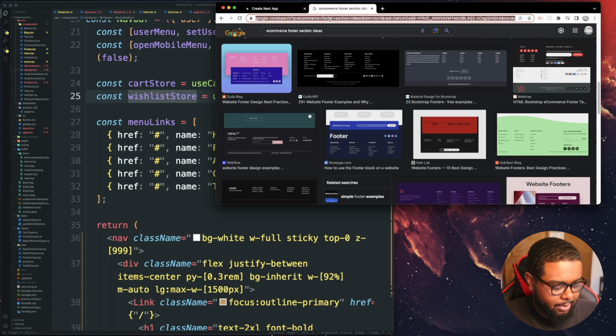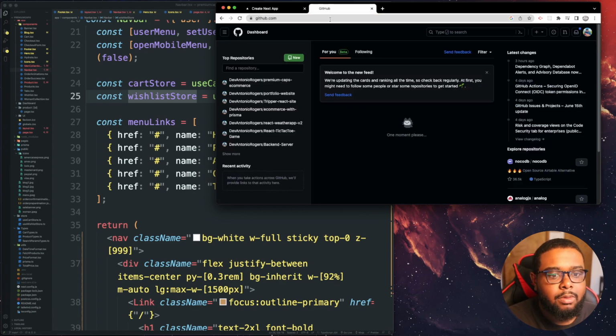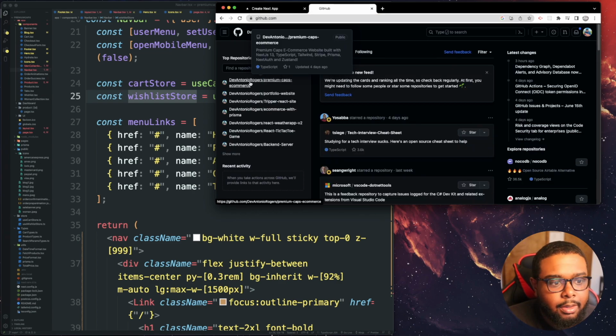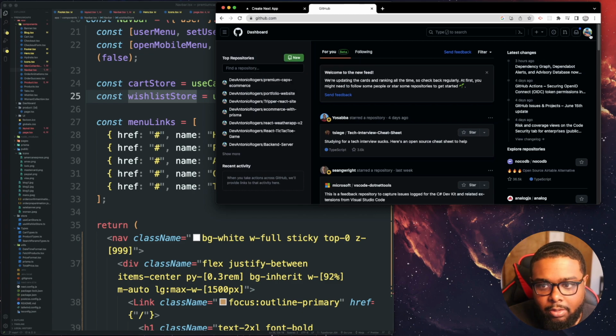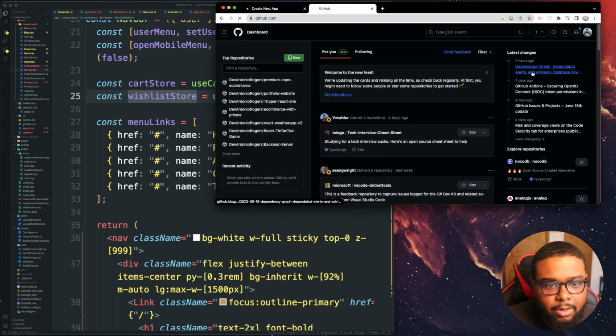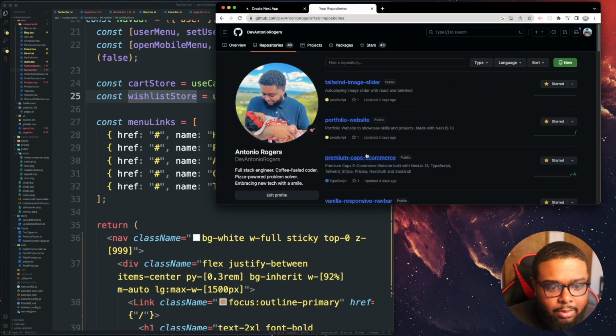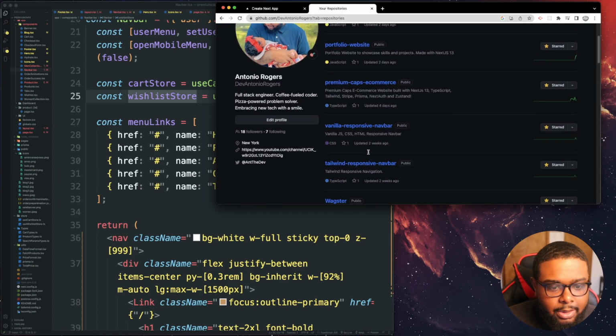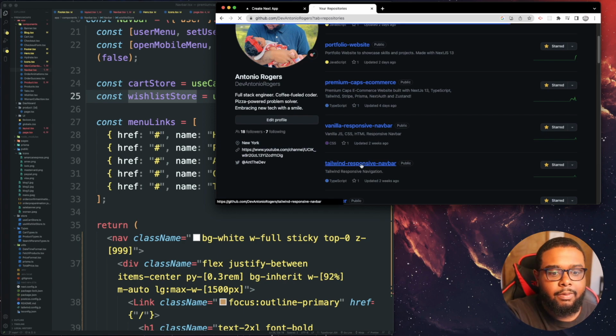Let's head over to my GitHub right quick. And let's go to repositories. And let's go down to, I think it's the Tailwind responsive navbar.